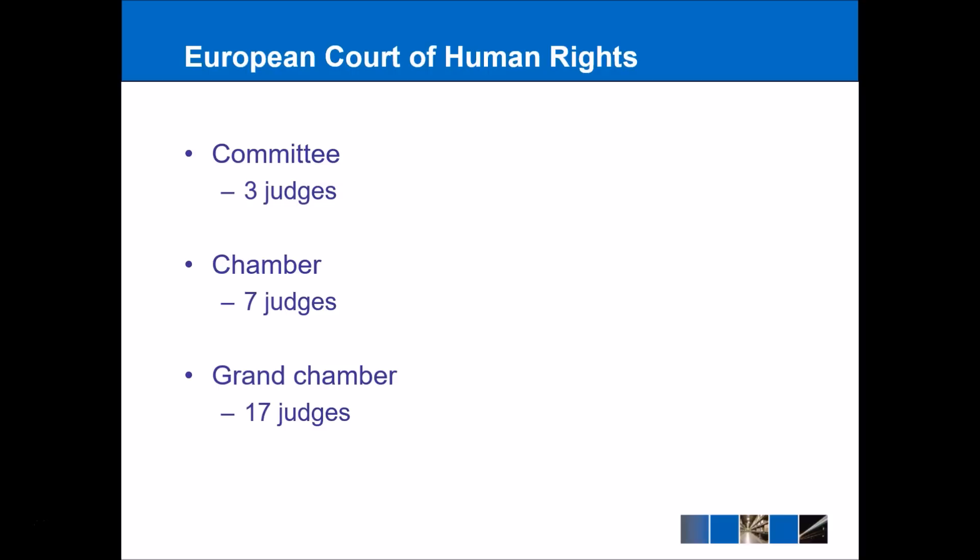There are a number of different ways that the court can sit. Committees are very small — made up of only three judges — and they basically decide on the admissibility of cases, asking whether the case actually concerns human rights abuses and whether it can move forward. If it does, it goes to a chamber made up of seven judges who actually decide on the case: has there been an abuse of human rights? Particularly important cases can be moved to a grand chamber — a kind of appeal process within the court for particularly sensitive, controversial, or regularly recurring issues — with 17 judges delivering an authoritative decision.